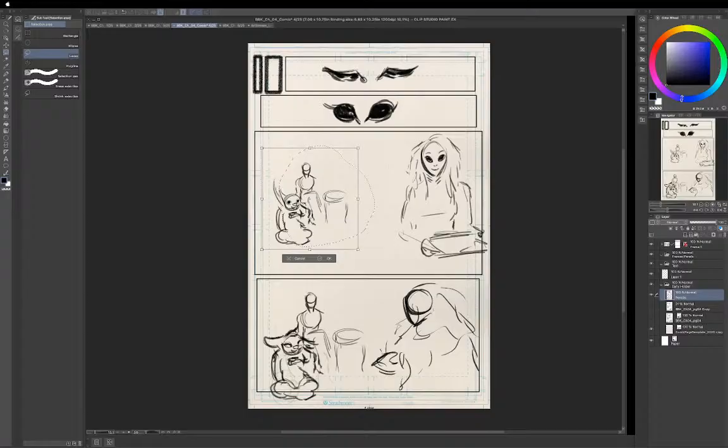So he's the largest thing, and then it goes back in space to these guys. Save that and Command D to deselect.